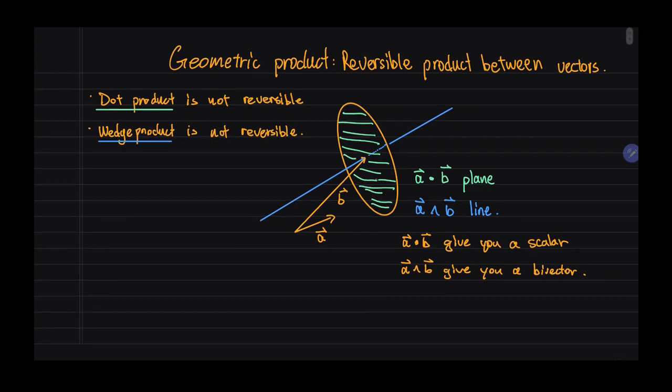Then we can calculate the dot product between A and B. But if I change B to here, such that it touches this plane, this will be another vector B, and all of them will give us the same vector A dot vector B. It's because the projection from B onto A, when B touches this plane, is the same. So we will call this plane the A dot B plane.